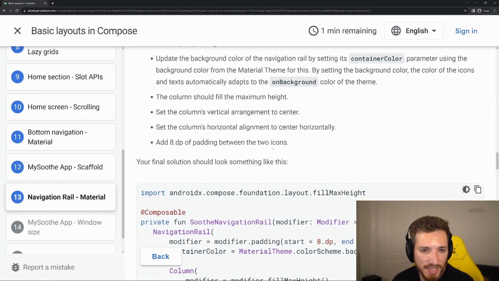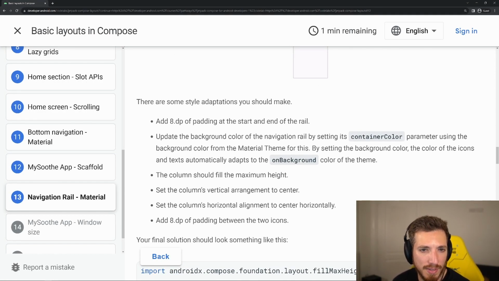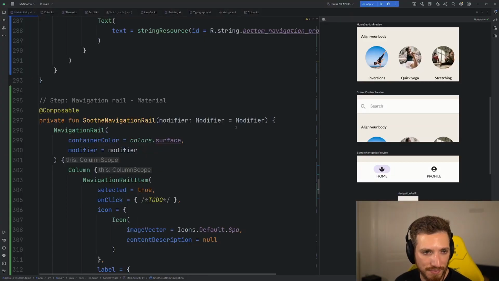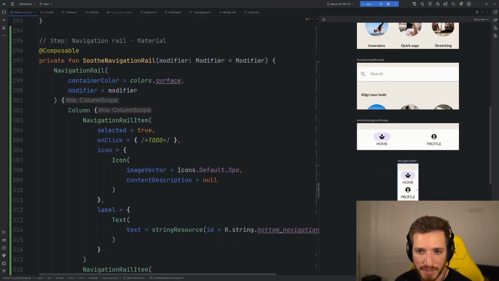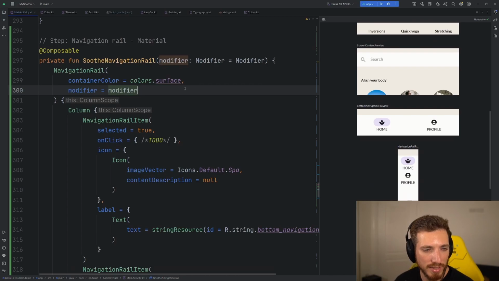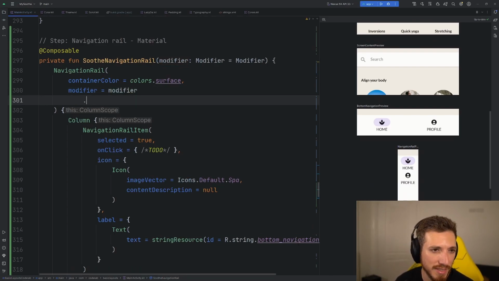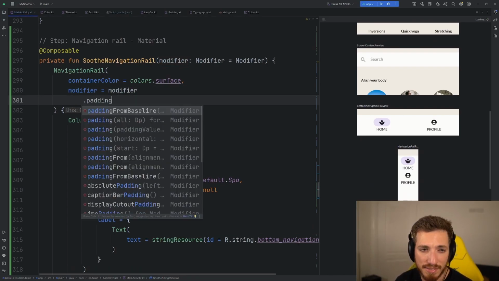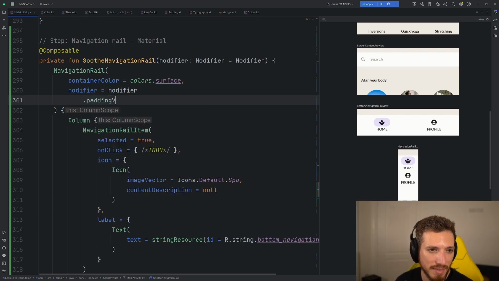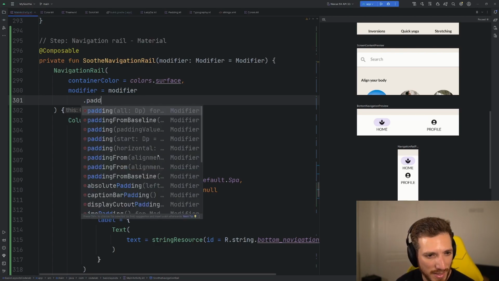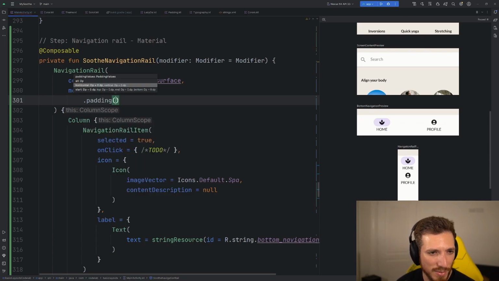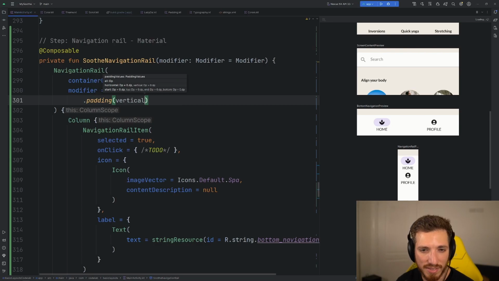And let's continue. All right, so start and end of the rail. Okay. They want some padding. So we can probably just modify it here. So we could say like padding, maybe, I don't even know what it was called. Let me see. Padding. Would it be vertical in this case? Since it's a rail and it looks vertical.